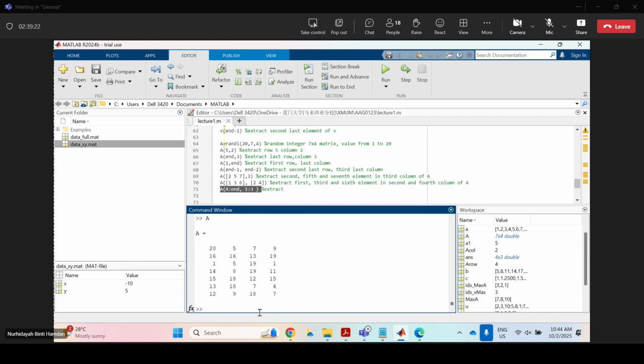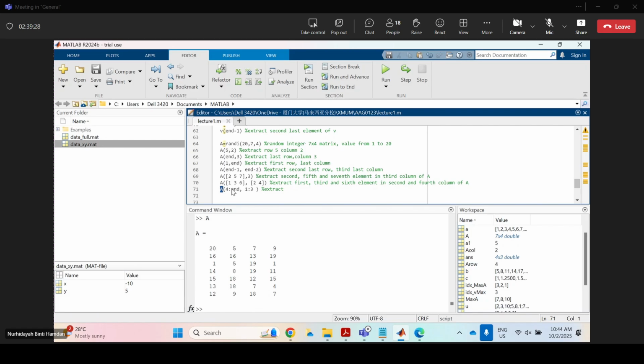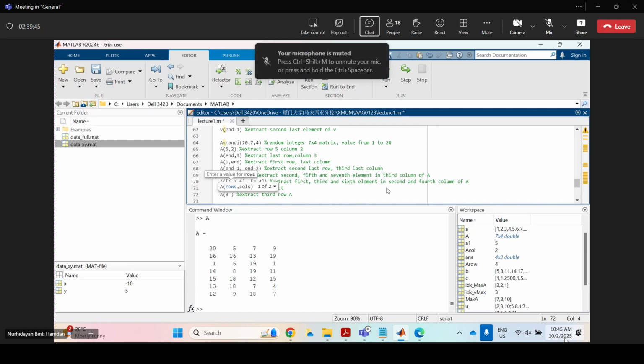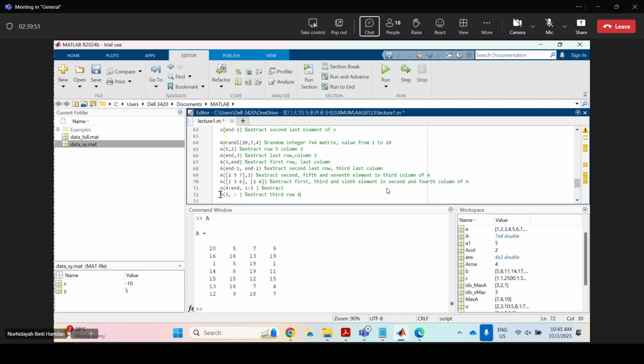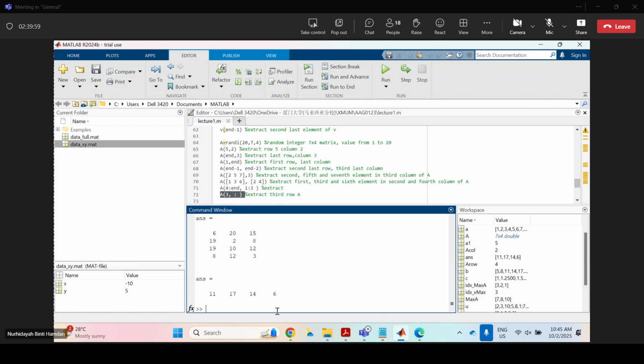Let's say I want to extract the third row of A. So what I can do is A, 3 for the third row only, comma, and the column is all, so we put the colon. Run section, and you get 11, 14, 17, 14, 6.